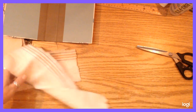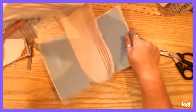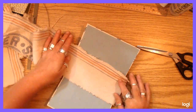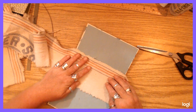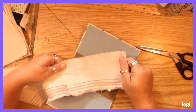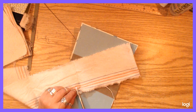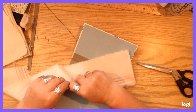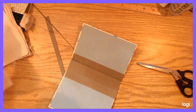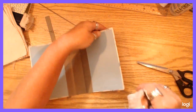So I need this to be twice the height of my book because it's going to wrap around the front and the back. Okay. So I just measured it, eyeballed it, and then I'm going to tear it just a little bit longer than what I need. This stuff is hard to tear. Okay.